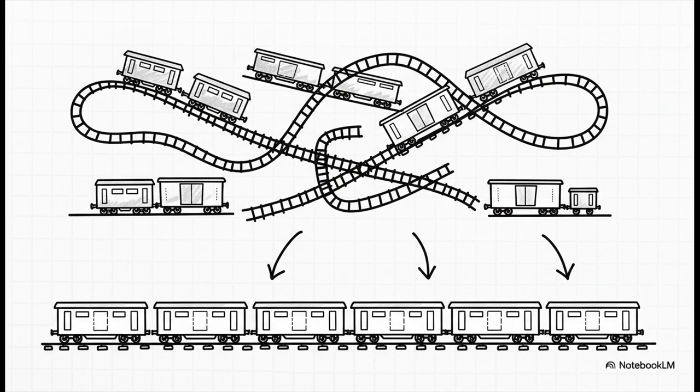Think about it like this. If every single train car in a rail yard was the exact same length, managing the whole yard would be way, way simpler. It's the exact same idea here. By making every instruction a fixed length, let's say 16 bits, the CPU doesn't waste precious time trying to figure out where one instruction ends and the next one begins. This uniformity is a deliberate design choice that just makes everything faster and more efficient.